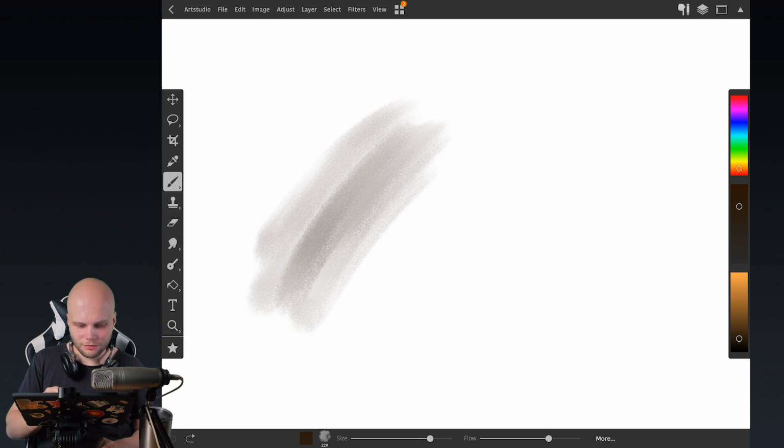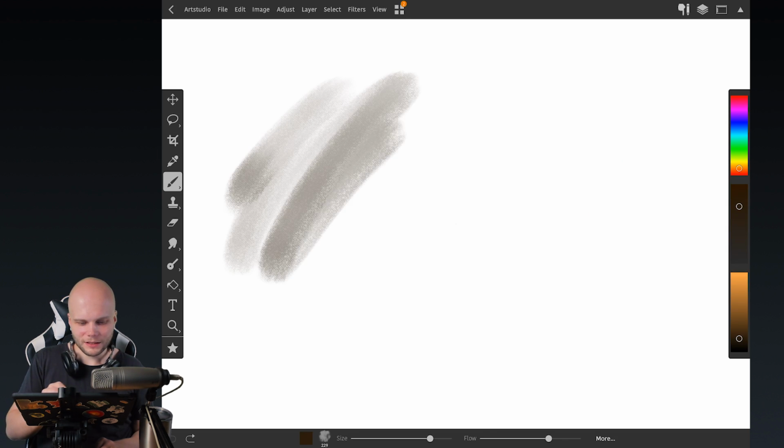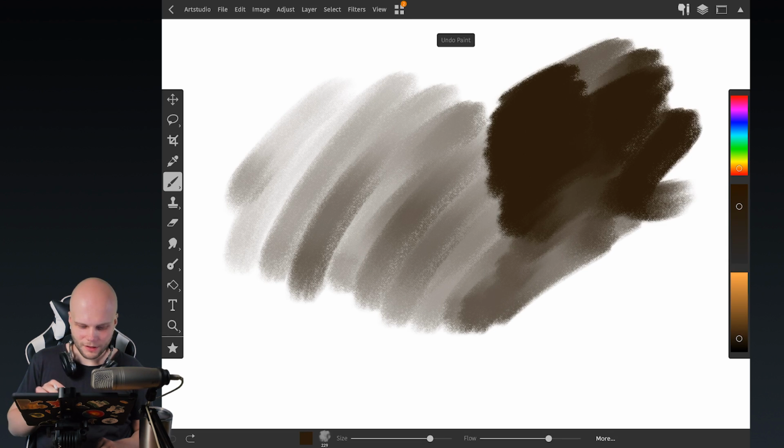It has good control of opacity and transparency and flow. Opacity and flow, I mean. Something that's really hard to make work in Procreate. In Art Studio we have a really good situation about that control.